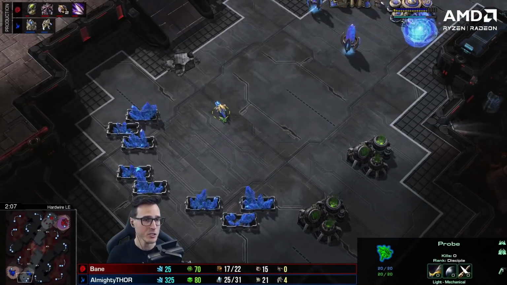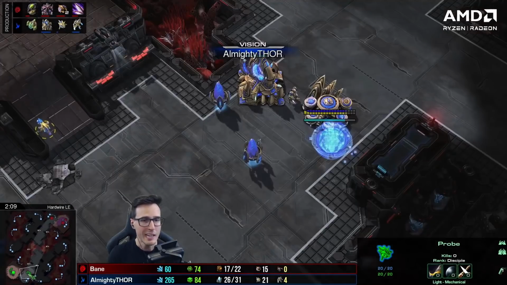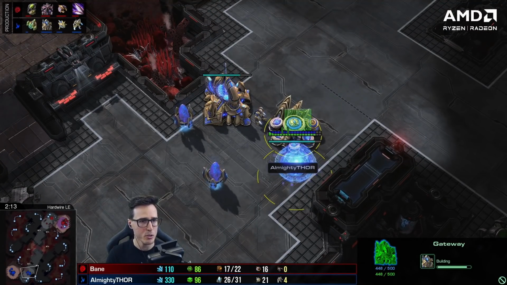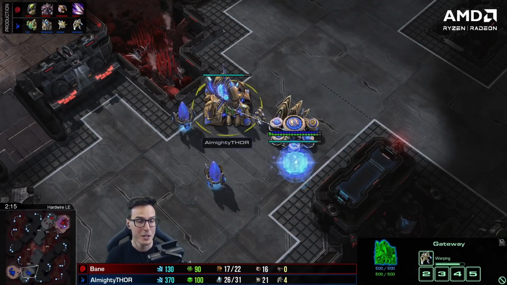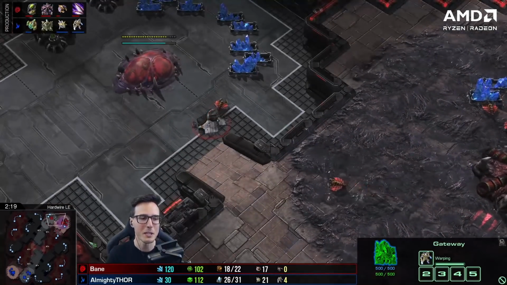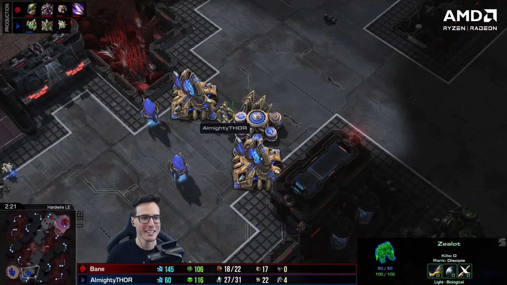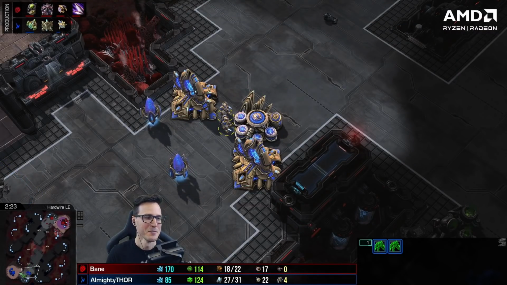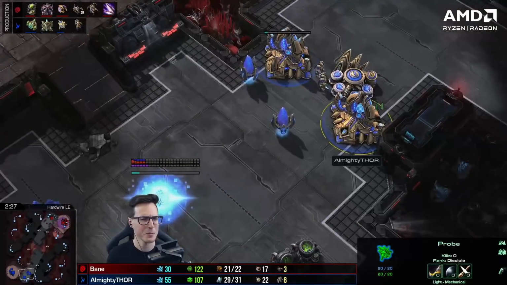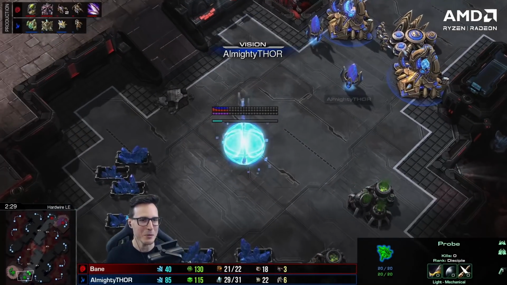Now, he was going to go for a Nexus, but Almighty Thor saw the early pool and said, whoa, it's an early pool. I've got to build a gateway, a second gateway, a cyber core, build some zealots, wall myself off. This is like a professional response to an early pool. Because normally there'd already be Zerglings attacking you, trying to get in, your zealots would be holding them off right now. So Almighty Thor's already got to be confused doing this perfect response and be like, why hasn't he attacked yet? What's going on?